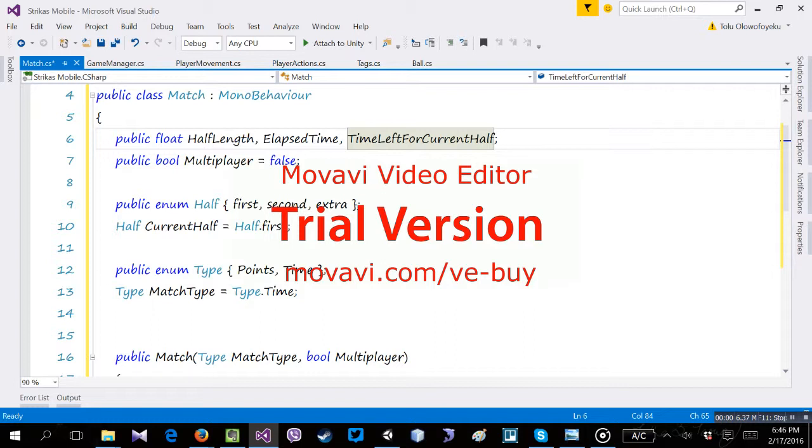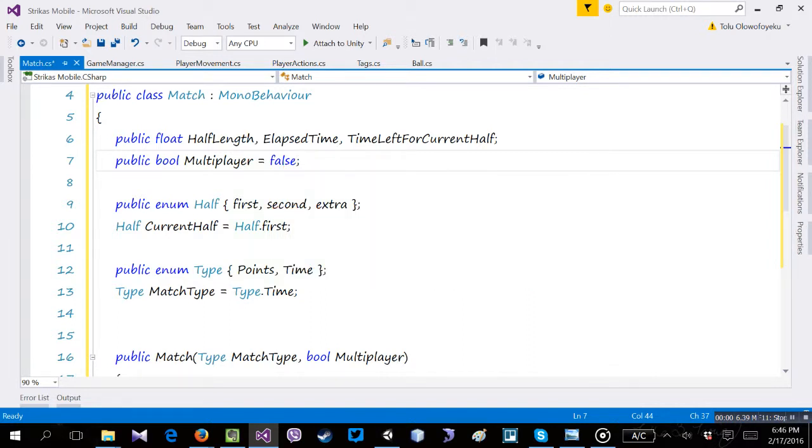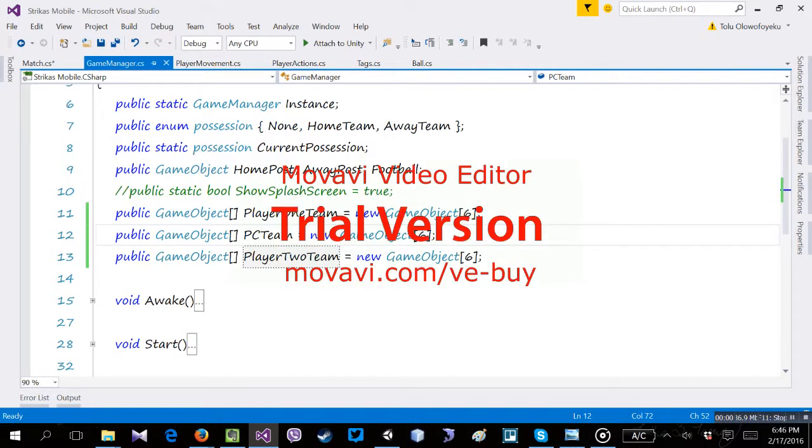And if you're creating a match for the first time, you have to give us the match type and whether it is a multiplayer match or not. That's why I've created this boolean called multiplayer, and it starts at false, meaning that by default you're playing single player. A boolean can only take two values, true or false.